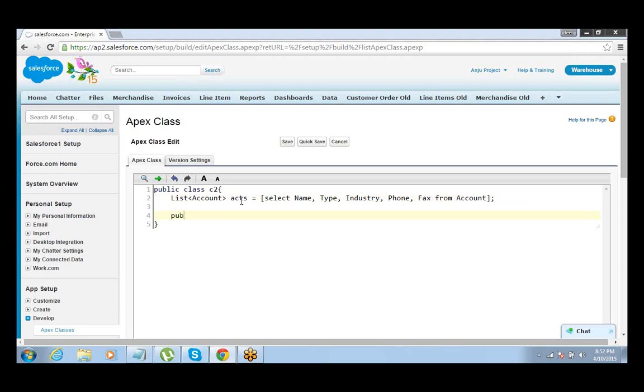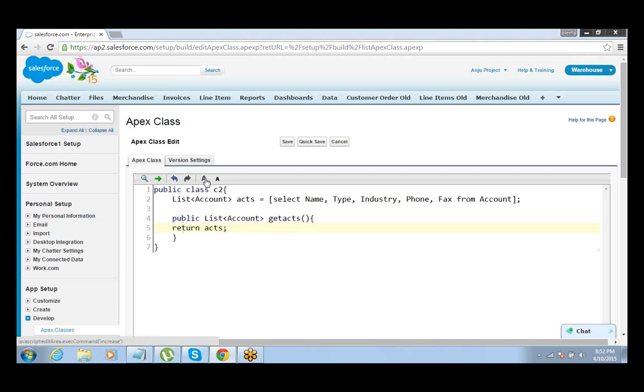I will also need to write a method, because I have to call the method on the Visualforce page. This method will return the list of accounts, and you can name it anything. It should return ACTS. That's it.